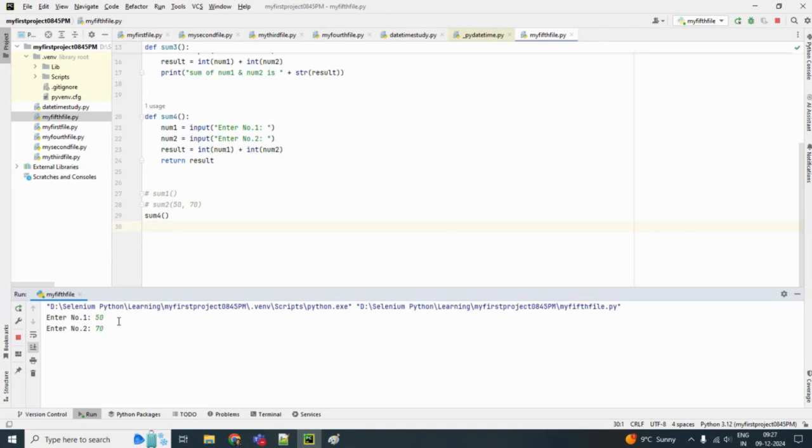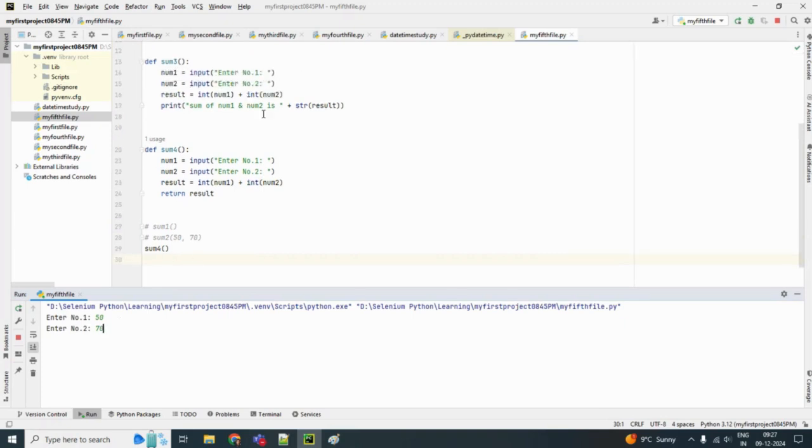It will return something, right now the addition of two numbers. So now if I enter over here, what will it print?